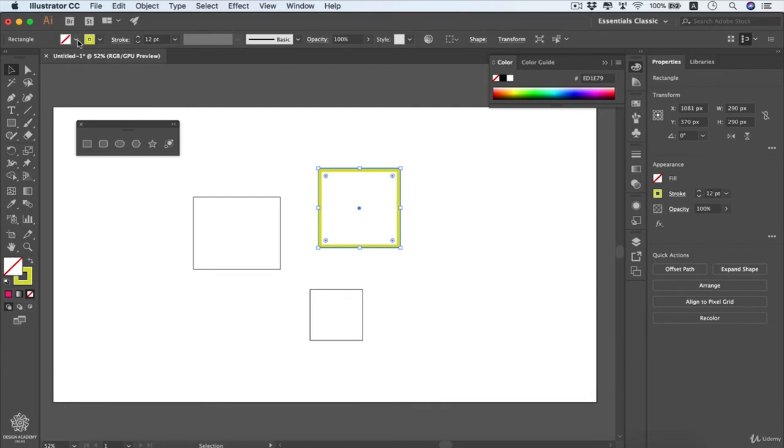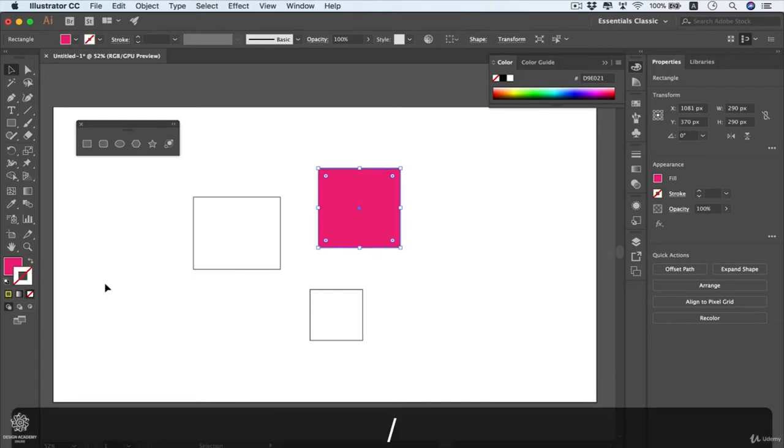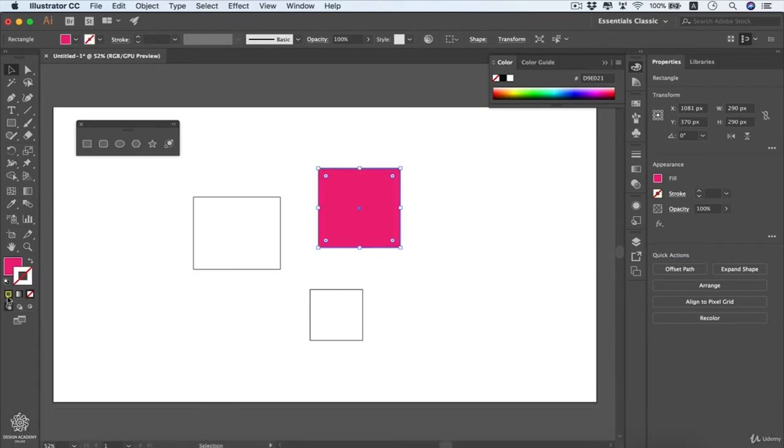And let me get that fill again to show you how to remove the stroke color. Now we are controlling our fill color, and in order to control our stroke color, we're going to press X to bring our stroke color to front, and we can control our stroke color now. So we can use the forward slash, and we will be removing our stroke color, and we can bring that back from here, and it will be back.